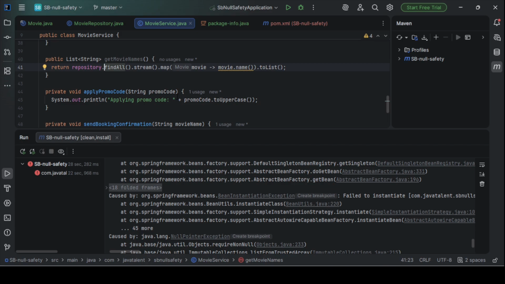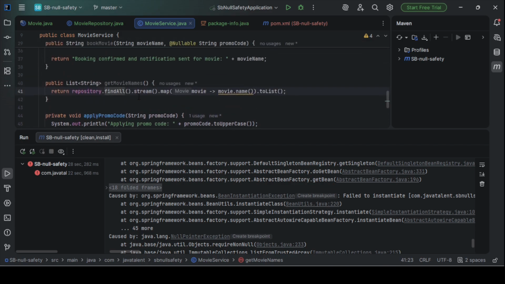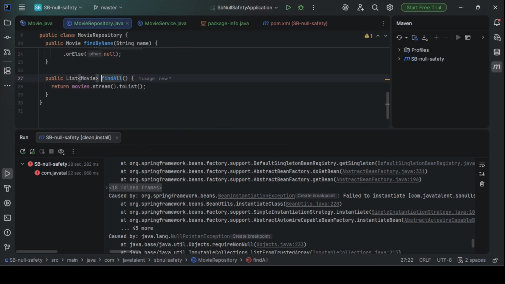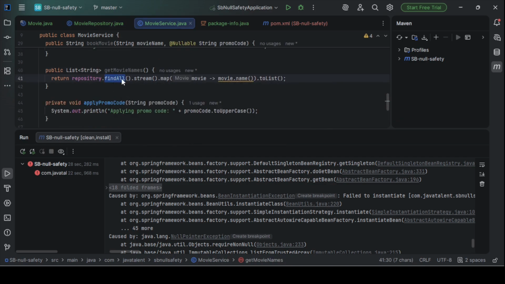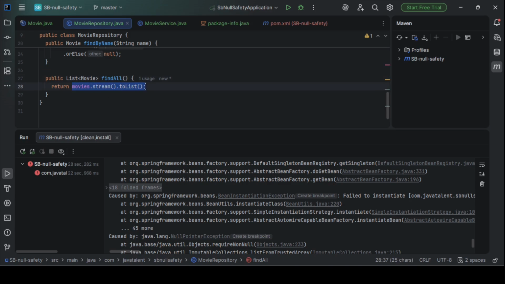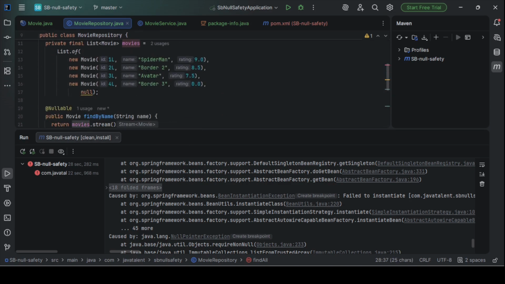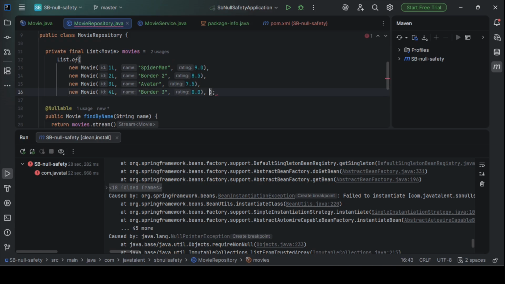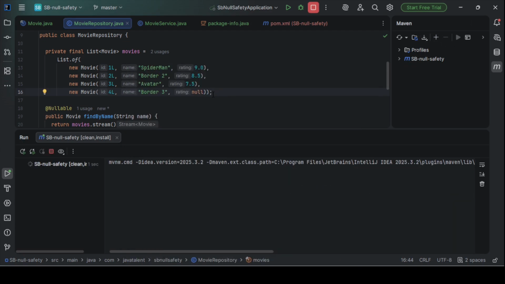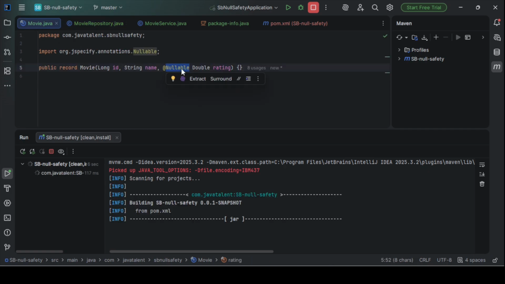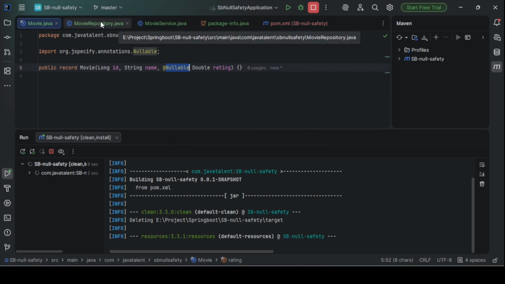So in this scenario, what we can do is go to that findAll method, because this method is calling findAll and it is returning the null movie as the list, right? Because here I have given null. Okay, one second. Let me first go through this one. So if I use this null here, it will build successfully. I am not going to give the null value as a list. First things first, then I will show that list also. So this will fix the problem because we have already said these parameters can be null. Okay. So this is not going to give us a problem.